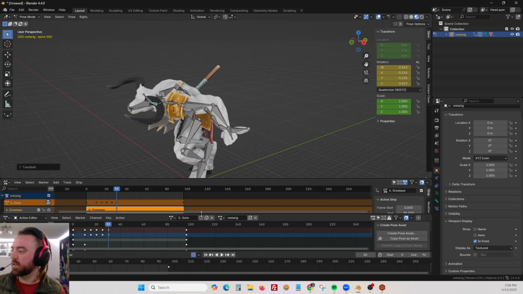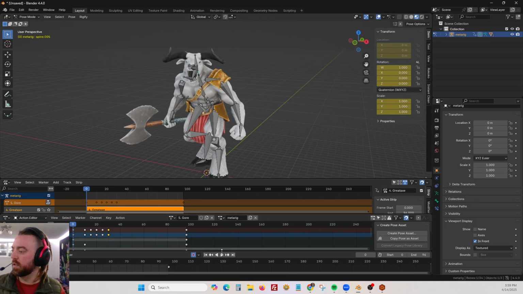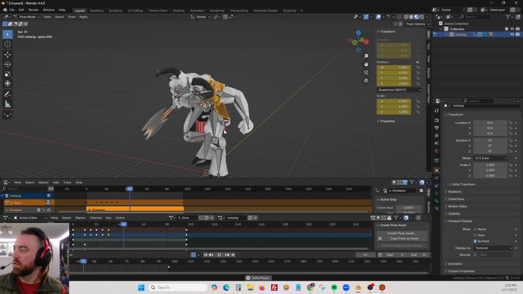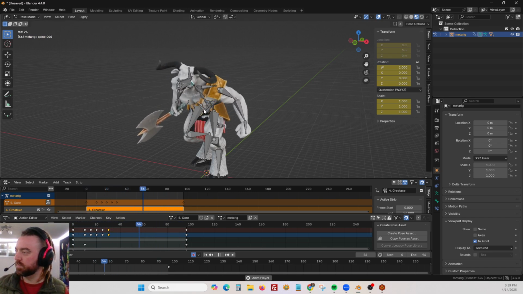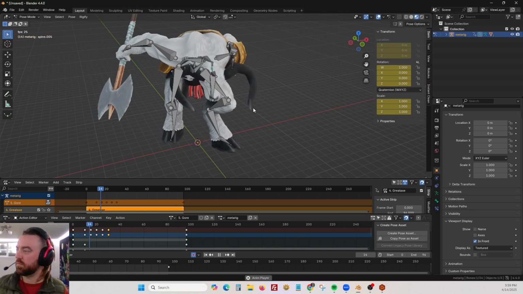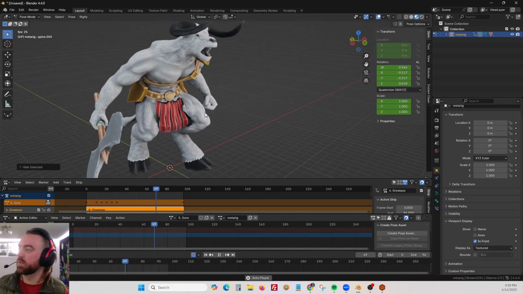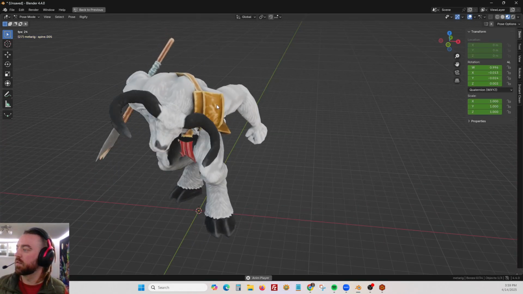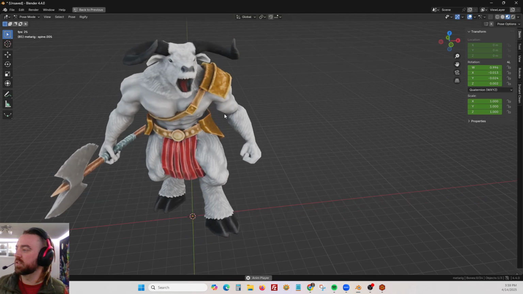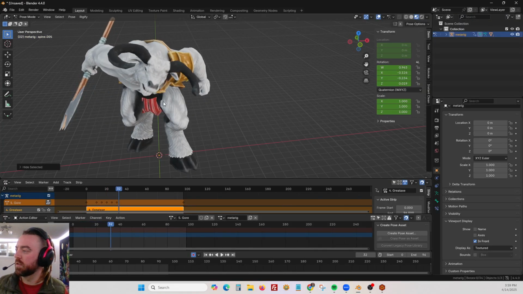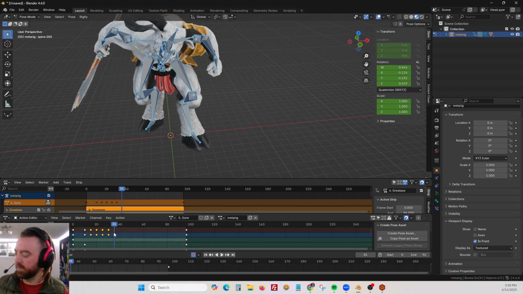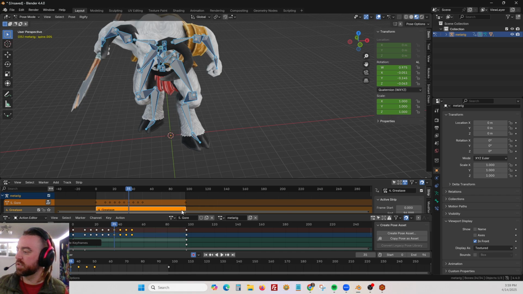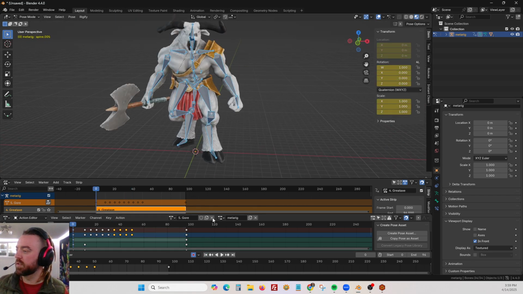Kind of like that. Let's see what that looks like. That's kind of okay. He's just sort of goring. Let's hide these bones and see what it looks like. It's just kind of hitting his horns. Let's actually make it a little more. So we're going to take all of these horn movements and at 35, just copy and paste them so he just does it over and over. Let's see what that looks like.